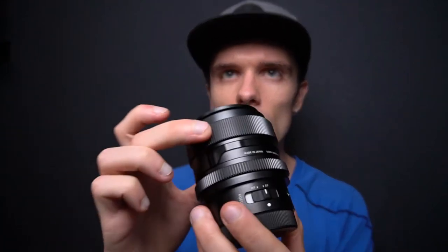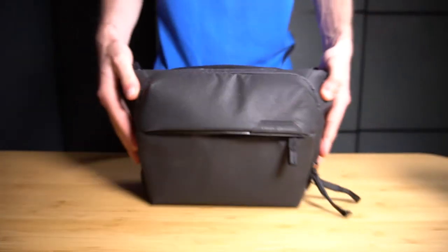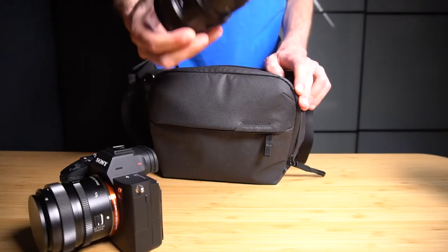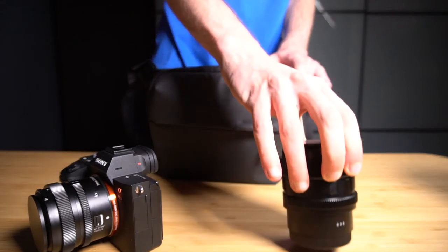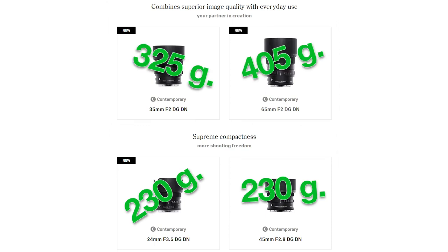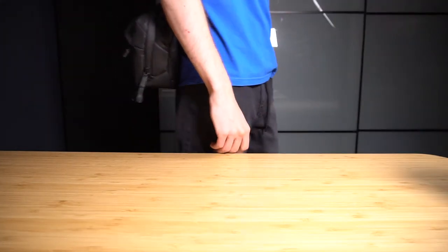Those rings are very metallic and very smooth. The aperture ring is clicked, so it cannot be de-clicked. These are really compact — you can just fit them in a sling bag. I have a 24 millimeter and a 65 millimeter lens and they both fit together perfectly inside this bag, along with my Sony a7 III. You won't need a really large backpack to travel with, and those are relatively light. They are perfect for a short-term trip if you don't want to lug around a lot of photography equipment.